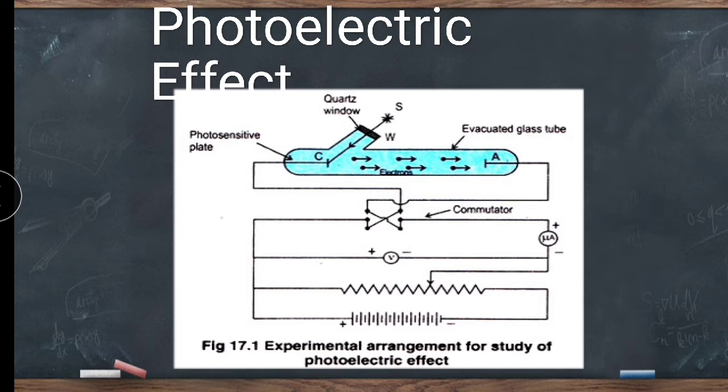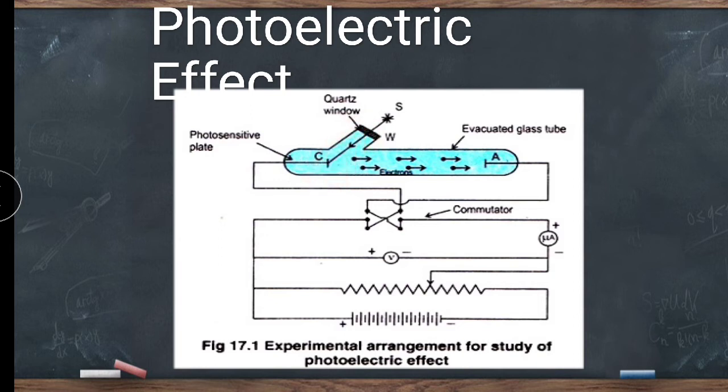Now we are going to see the functioning of this apparatus, right? So this is the source of light. Now this source of light may be ultraviolet in nature or visible in nature, so that depends upon the cathode plate. Some metal plates are sensitive to ultraviolet light, or some metal plates are sensitive to visible light. So according to the material chosen for the cathode plate we can choose the source of light. From the source, light is entering through the quartz window and falling on the cathode plate, right?